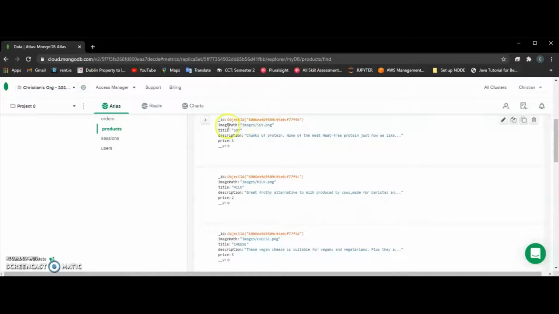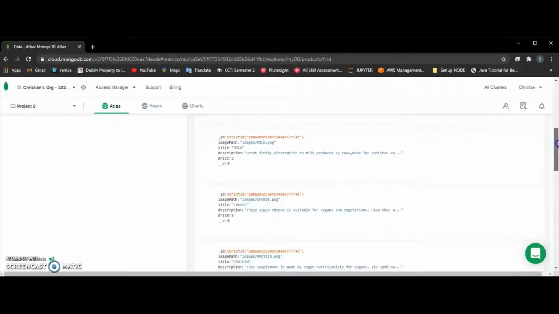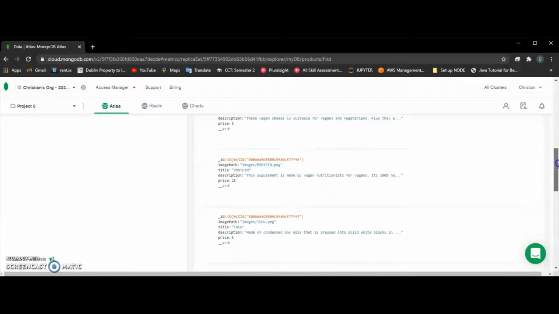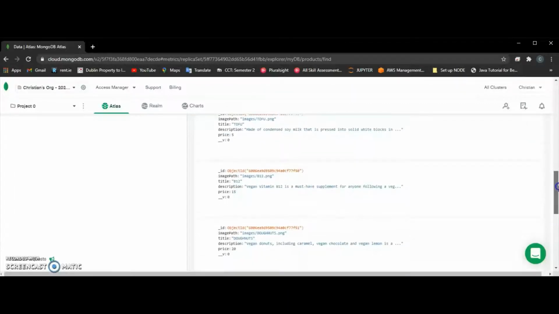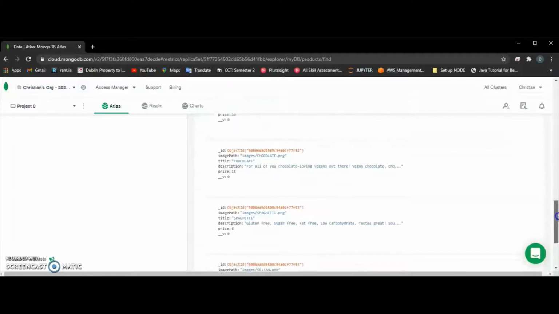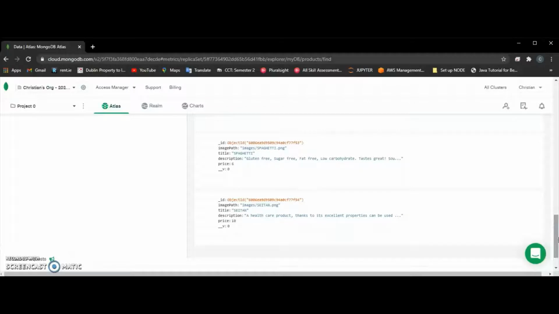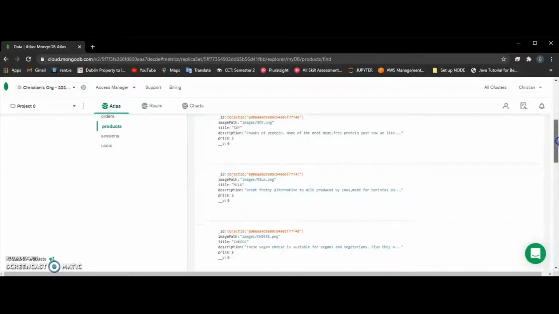We have the image path, the title, the description, and the price. It's possible to add an item in different ways using the MongoDB tools, such as MongoDB Atlas, MongoDB Compass, or simply by the Mongo Shell. Another option, but not the best recommendation, is to deploy the web application again by modifying the code.